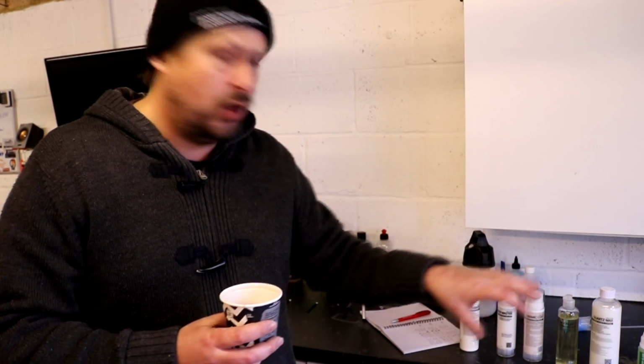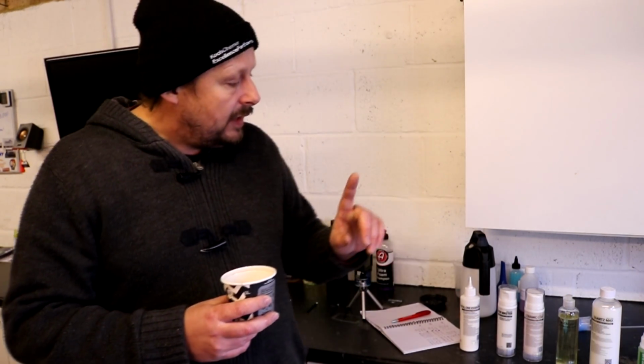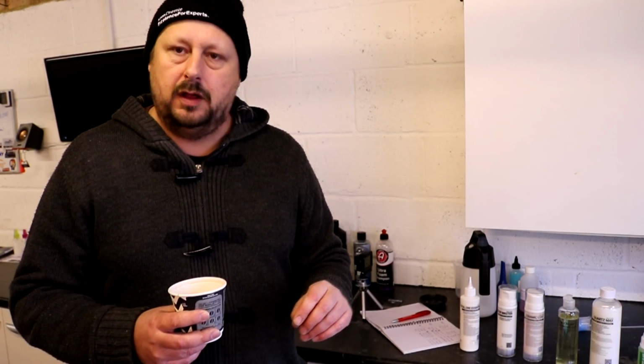If you wind your way back through all the generations of different protection products, starting with your paste waxes, spray waxes, and then moving on to polyethylene acrylics and acrylic sprays, and then modified forms of silicone and quartz-based detail sprays, and what else? PTFE and fluoropolymer products, sealants and spray toppers. And then finally, the latest generation of stuff, we've got silica-based products with various forms of silica that are not the same, by the way, and also ceramic coatings using different forms of them. So they're not all the same. That's very important.